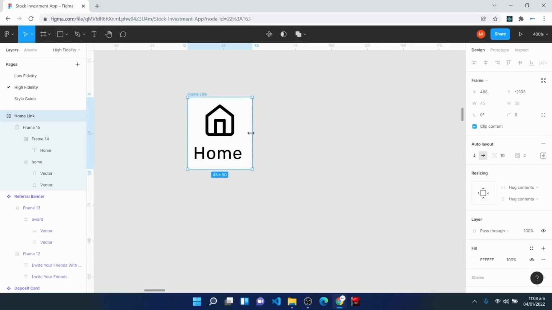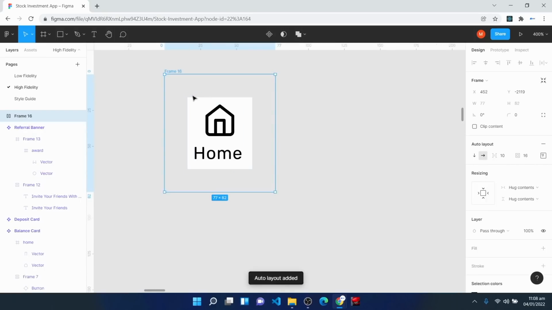So at this stage, what I'd like to do now is to have other navigation links. So I would keep this home link auto layout selected, and I would create another auto layout on top of it. Now this auto layout that I just created has a padding around items value of 16, yeah? I'll leave it set to 16 because actually that's what it's supposed to be.